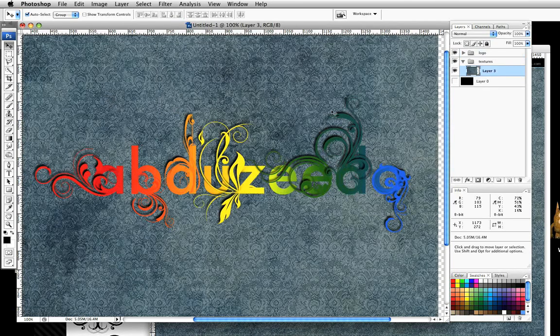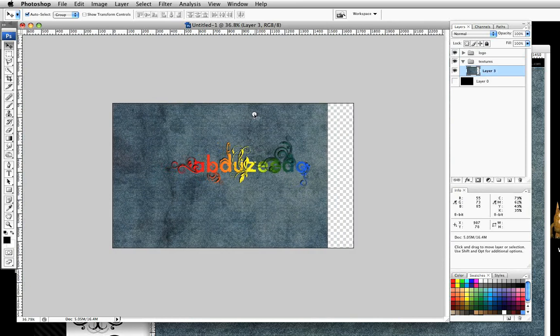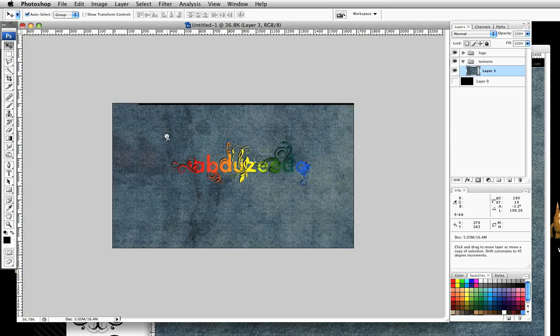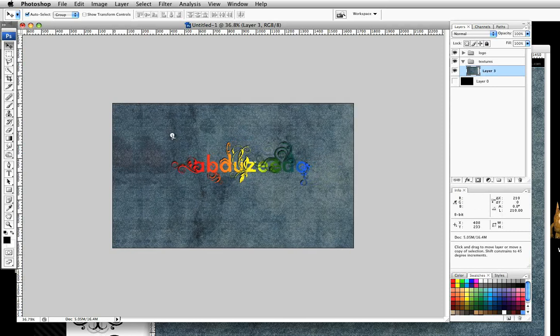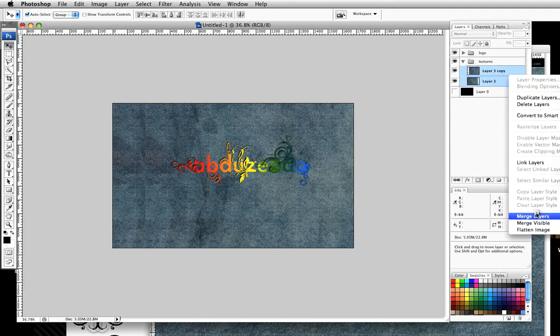Okay, it looks great, but it doesn't actually quite fit the size of the canvas. So what I'm going to do is hold down Alt and just drag to the right. Now this won't be exactly perfect. If I let go there, you can hardly see there's a join there, and you could spend time cloning it, or you could just use a slightly smaller canvas. It doesn't really matter. You do get slight repeat, but actually it doesn't look too bad. Hold down Shift, and I'm just going to merge those layers together.